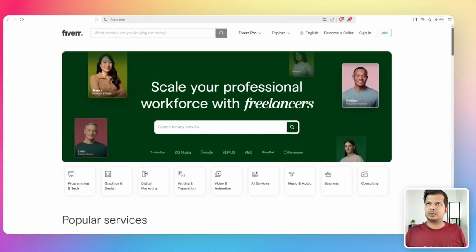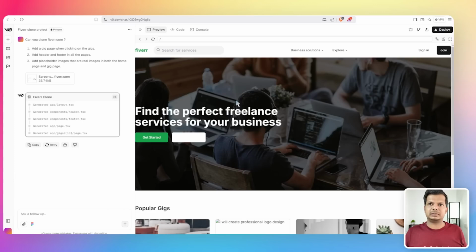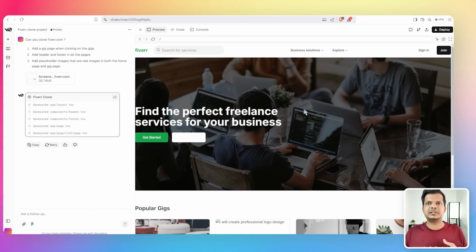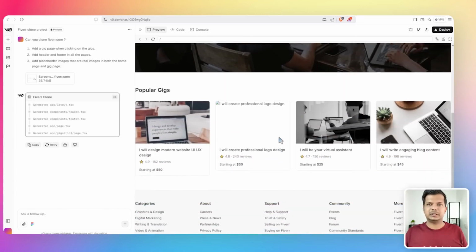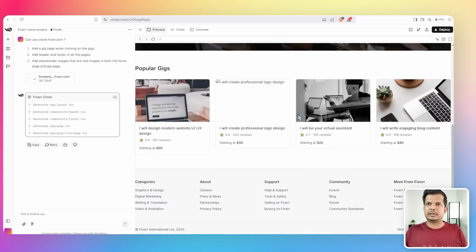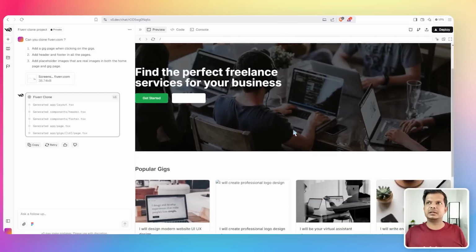Okay. Now I know that this is more or less how the earlier version of Fiverr used to look. This is a brand new design. So I think it is going by the initial designs. But to be frank, this is a good starting point, I would say. If you are really looking to create a clone of a website, this would be good because you might be using it to build your own brand. And this would be a good starting point for you. And all of this has come from a single prompt.